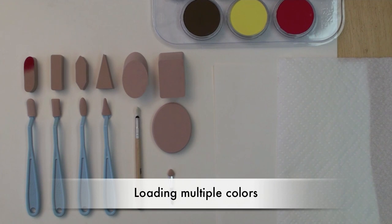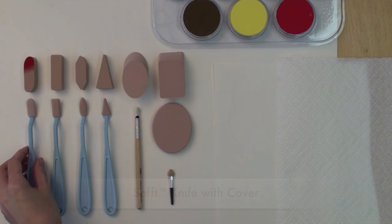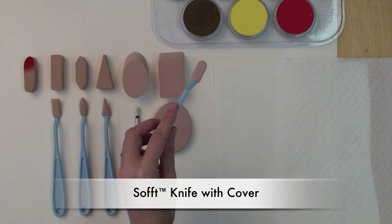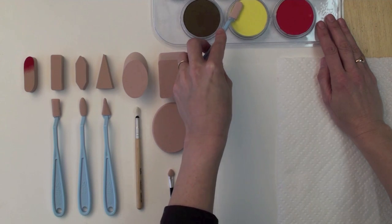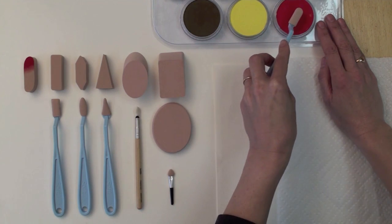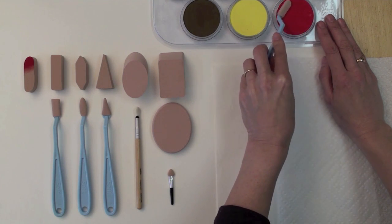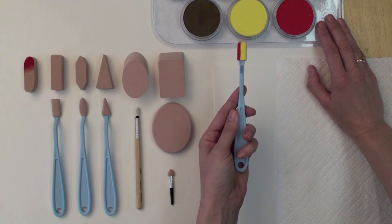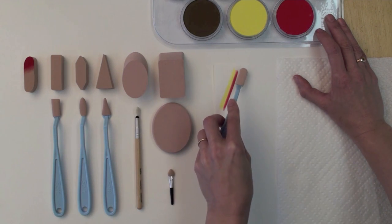Just as with traditional painting techniques, you can load multiple colors on any of the Sofft tools, and I'm going to show you an example of this with the Sofft Knife. I'm going to take the number 1 knife, holding it at a slight angle. I'm going to lift some of the Hansa yellow. Likewise with the permanent red, changing the angle, I'm going to lift some of that color too, and now I've got 2 colors on the same tool, and you can get a really nice effect with this.